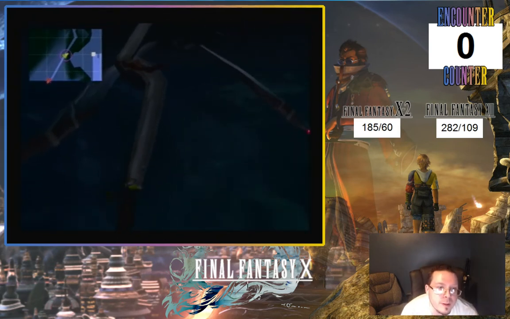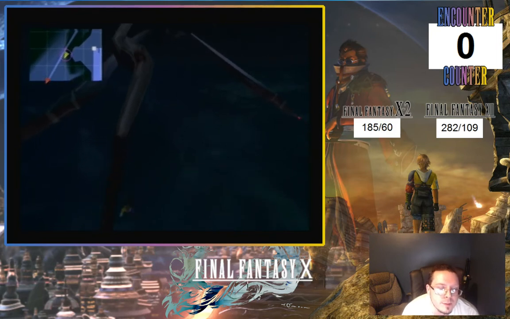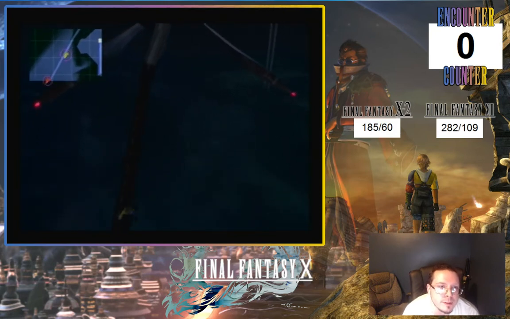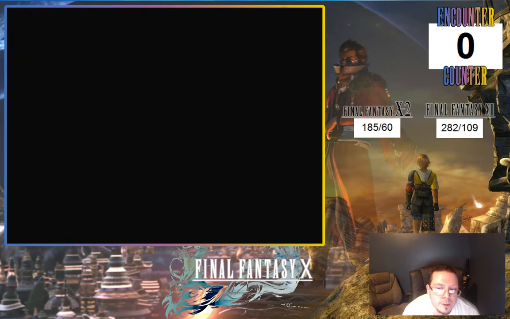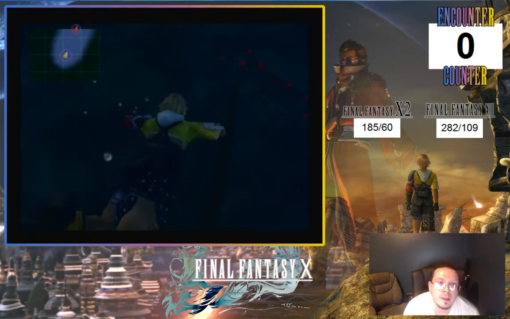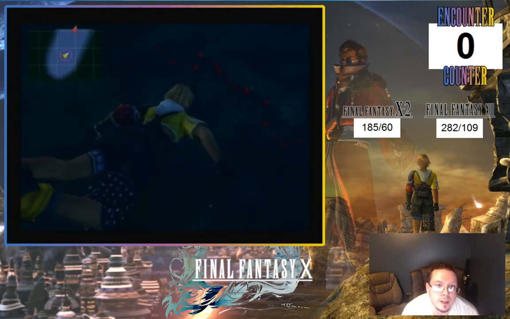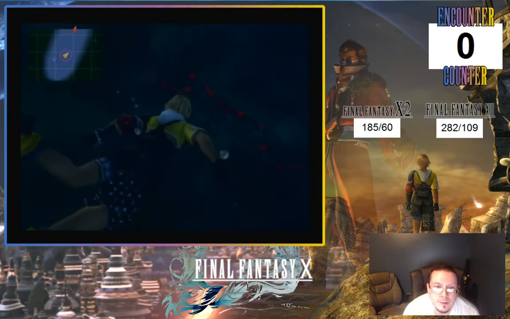Props to them, by the way. They actually do the water. Water is obviously a huge theme in FF10, for reasons I'll get to later when I really start talking about the themes of this game. But props to them for actually making a degree of the 3D feel in all the areas where it's prevalent, like this one, for example, and actually having a way to go up, down, etc.